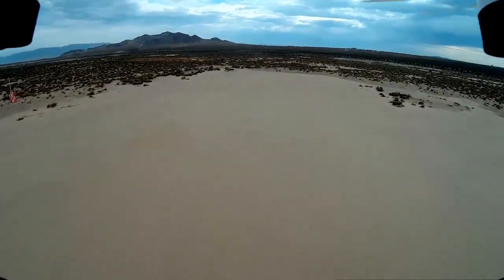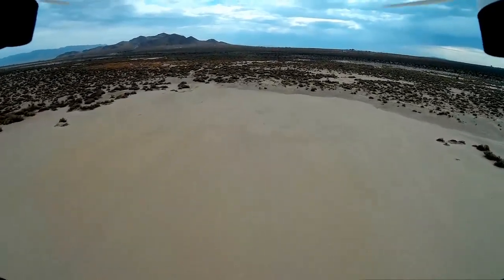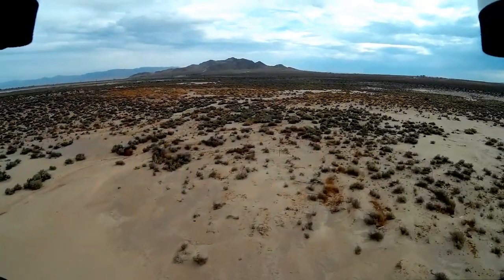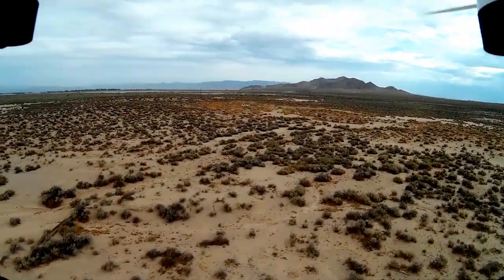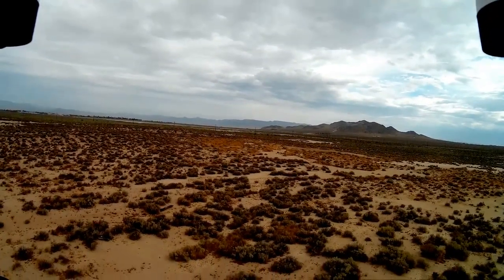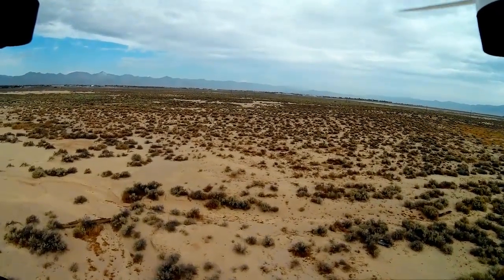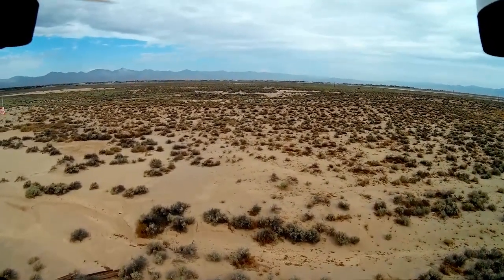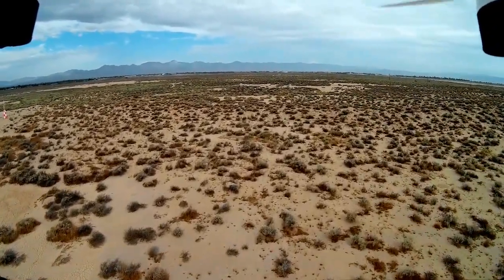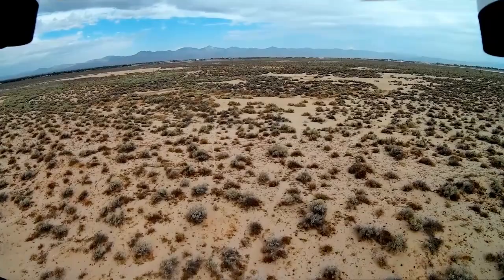The range on this thing is 500 meters at least — it says in excess. We can easily go out into the field. At this distance the telemetry says 195 meters — 97 meters. That's pretty cool to know how far away you are. I can see it off in the distance on my screen. I'm going to circle the field and keep it at about 180 meters or so. That is just so freaking cool. I'm going to increase altitude too.